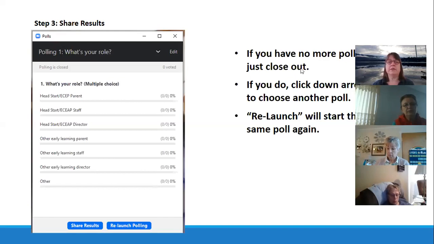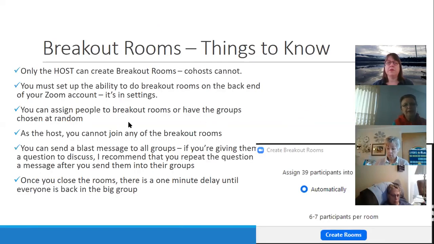All right, so that is polls. One of the great benefits of Zoom is the breakout rooms. Can everybody click on participants? And then how many of you have used breakout rooms in the past as a participant or as a host? I think mostly no's. So you have not experienced the glory that is breakout rooms.